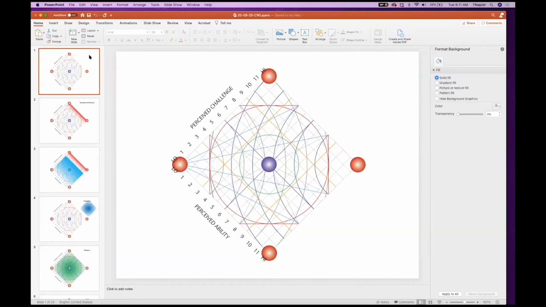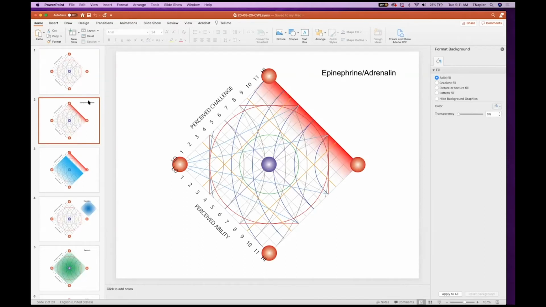So here on the screen now, you should be looking at a change grid. We talked about the epinephrine and adrenaline neurotransmitter and what effect it has on placement on the change grid. And so epinephrine, adrenaline triggers the fight or flight response. So we had quite a big discussion around what is its relationship to tension management. And what we found out was that really it's directly connected to the perceived level of challenge. So the further up grid we plot, so the more stress we're experiencing, certainly that's obviously this feeling of greater levels of challenge. Fight or flight is actually being triggered at that point, and that would pull the epinephrine and adrenaline into action. So we said, okay, this feels right.